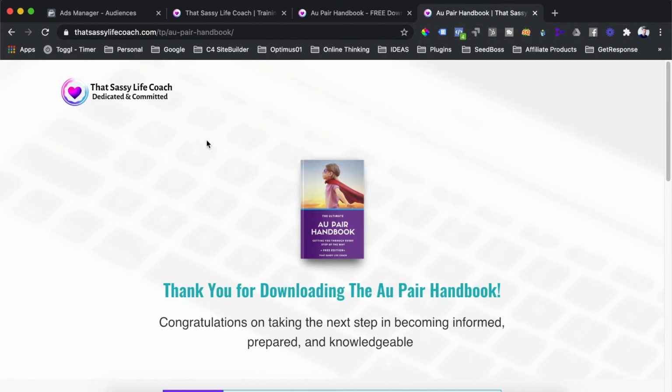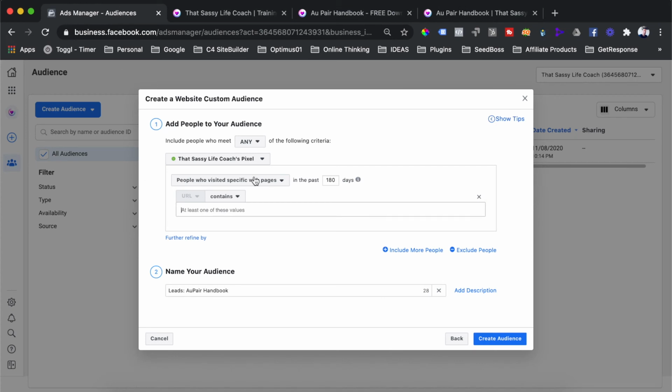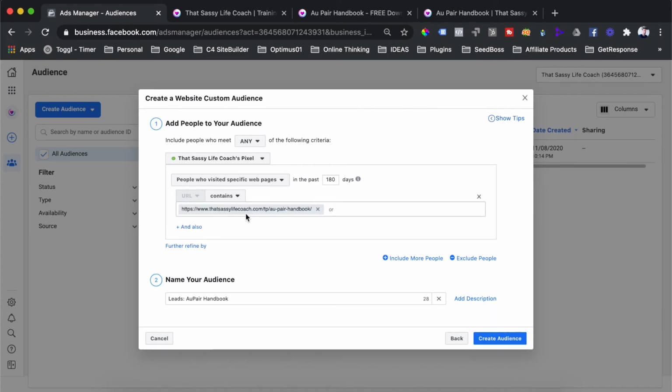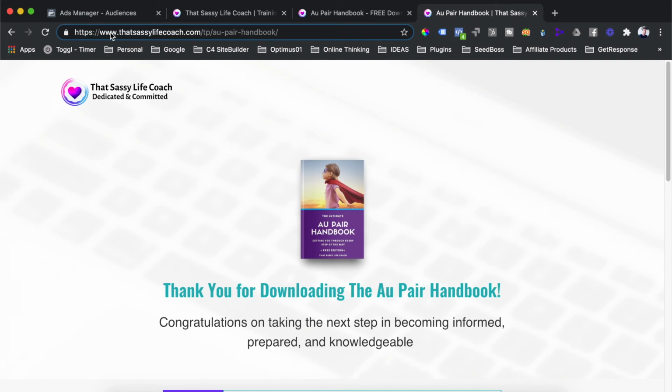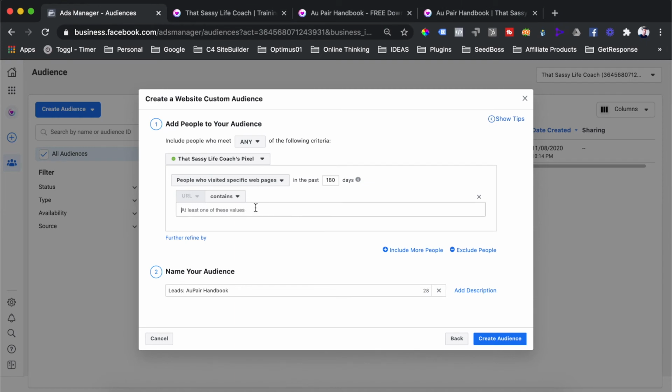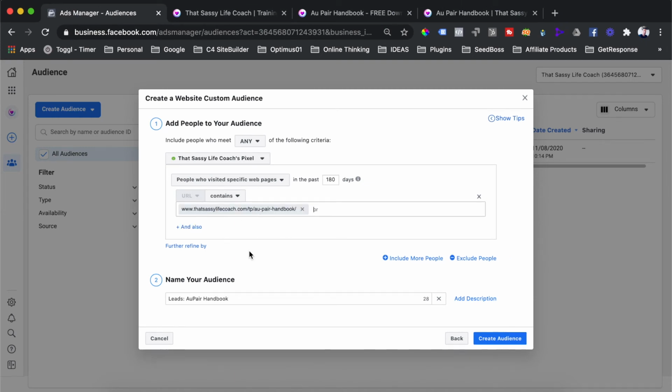However, if you haven't done that, what you can then do is go and grab the URL of this particular page. And you can go back into the Facebook custom audience section here, and you can just paste the URL. When you do paste the URL, you don't want the HTTPS though. So you might just want to go back to your site and copy it without the HTTPS or the HTTP. As you can see, we've then pasted that in over there, and this is going to do the same job as what we had set up before.